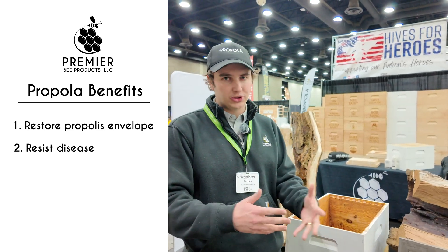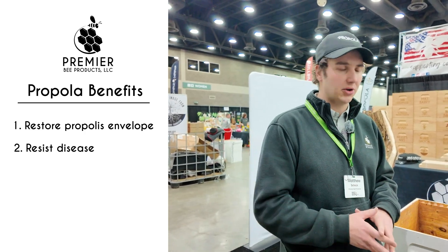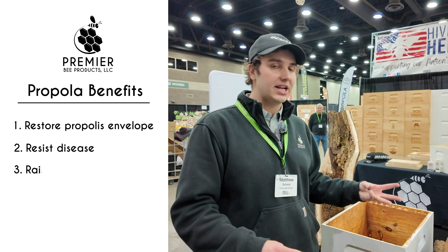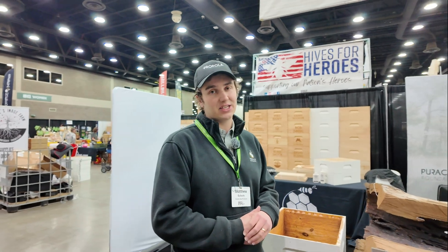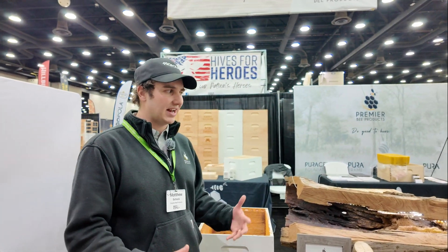So we've talked about it — fowl brood, chalk brood, varroa even a little bit. There's a lot to read up on and we've got resources on that for you. Number three is raise more bees. There have been studies done about how up to two frames of bees per hive additional, which is big for pollinators. It's big for people that have weak colonies. It's just a sign of strength in your hive.